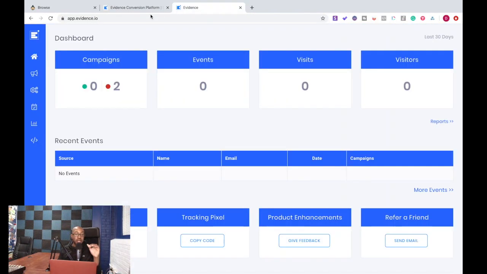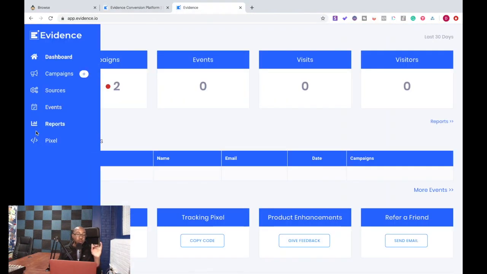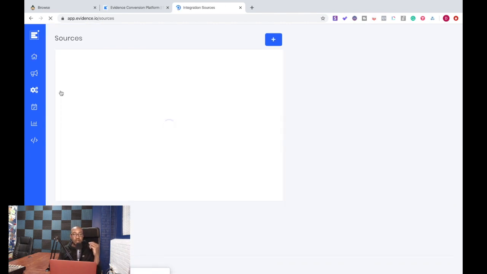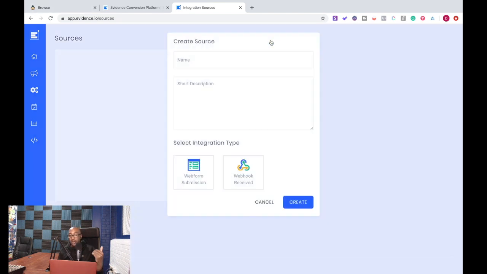I really, really like the interface. Super, super clean, very cool. And also, if you look at it, the integrations, webhooks are here. So you can be using countless other integrations with this platform. And it's super easy to understand right here. It's asking you web form submission, webhook. What are you doing with this? And then it's going to create it.